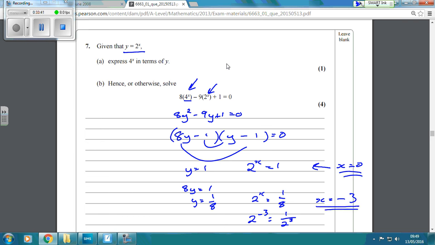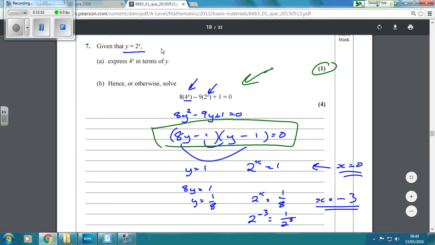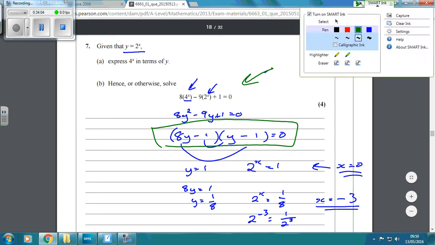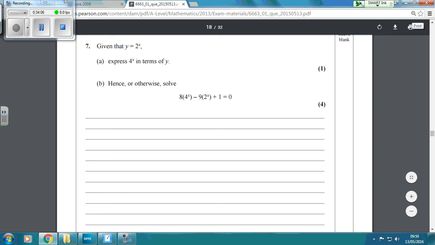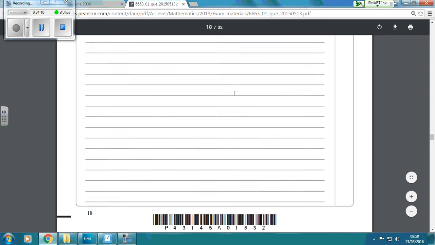Again, not a straightforward question, but even if you spot here that this thing is a quadratic, that could help you to get the first mark here, and also you can start to factorize it to get some marks as well. So again, it's not necessarily about getting 100%, it's about getting enough marks so that we get our target grade, either an A, B, C, or whatever it needs to be. And again, remember C1 is the one that you've got to be aiming for more than your target grade, because C2 will be harder.